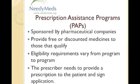As I mentioned before, the second greatest source of savings will be a diagnosis-based assistance program, and that's here in the middle column. So you can search by a diagnosis, or you can search by the area of service, or if you already know the program name. So let's search for a diagnosis. Let's say I have a patient with breast cancer. So I searched under B for breast cancer.